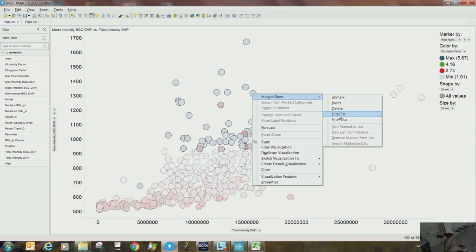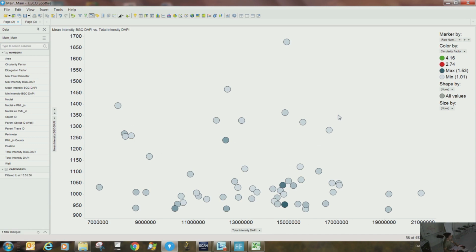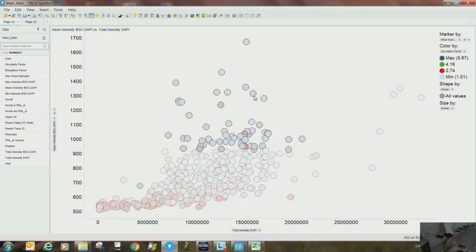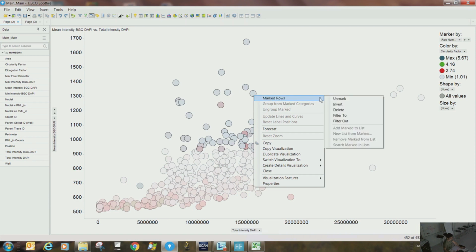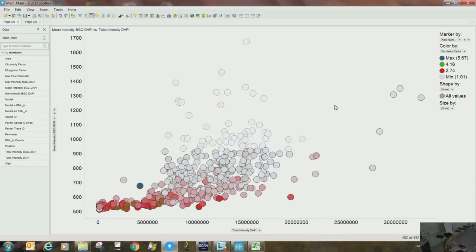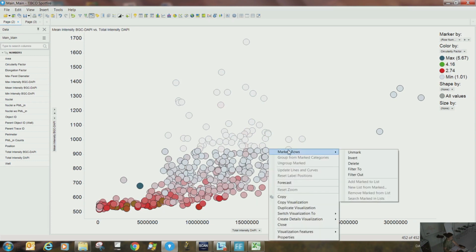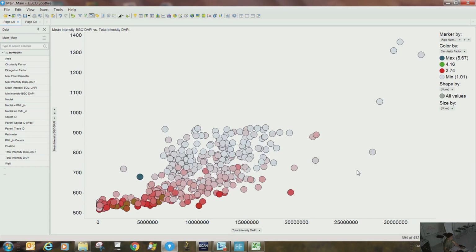If I say filter to, I am only dealing with these guys. Similarly, you can do the other way around. If I say Control Z, right click, mark rows, and say invert, meaning that I'm not interested in these guys but I'm interested in the other ones. So when I say invert, you only deal with this one. Then right click and say filter to. I'm not interested in this one.